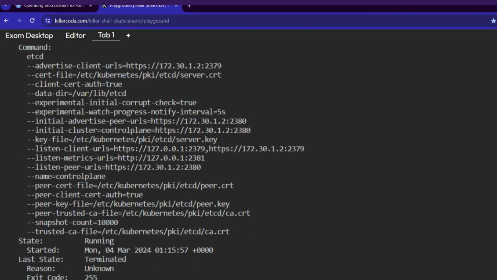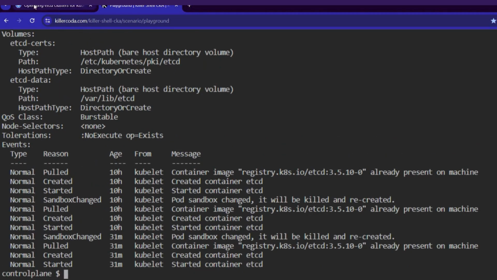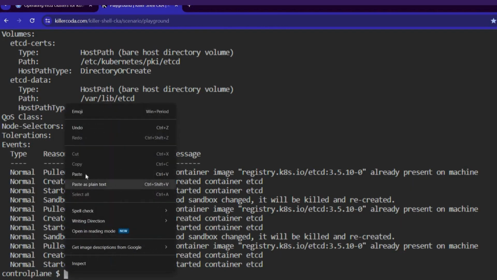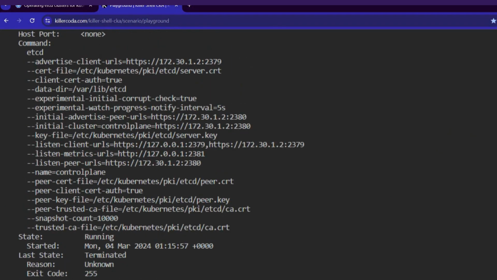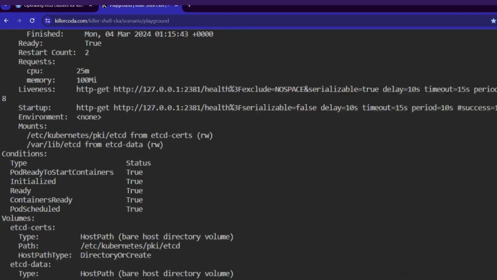Here you can see the file options. I paste this command here, and first we mention the ETCD API version 3 and the ETCD endpoints. Here we can mention the endpoints. Let me move and check the endpoint. This is the listen-client-URL over HTTP. This is the endpoint. The endpoints are correct, so I leave this as it is.